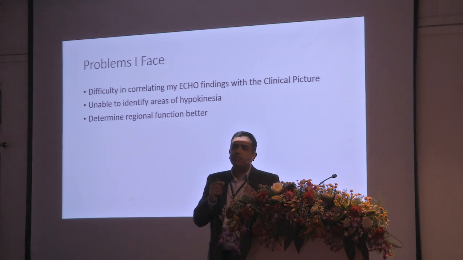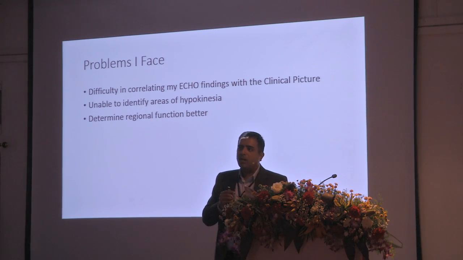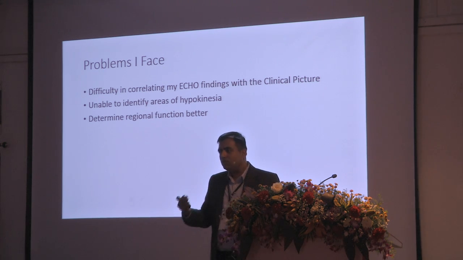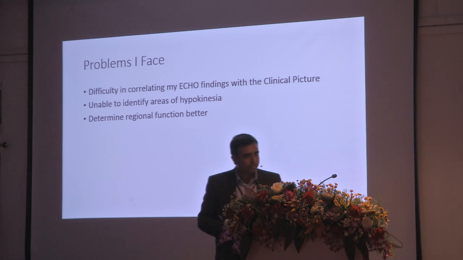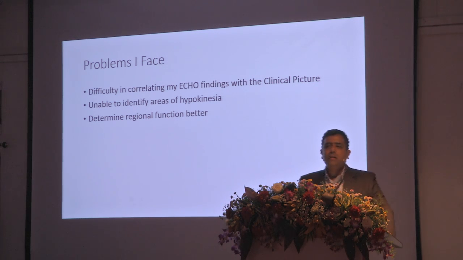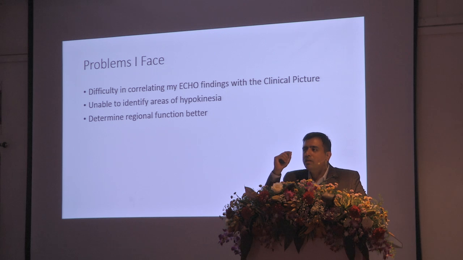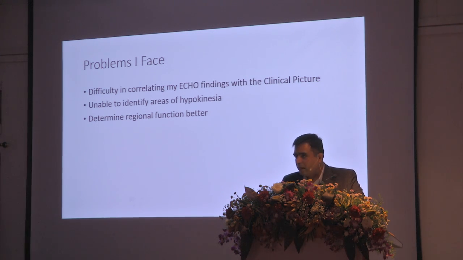The reason is that the tools that we use, though they are good, don't give us a complete picture. When I say tools, I mean those that all of us are used to in day-to-day practice. A second problem that I face is that there are times where I'm not able to pick out, or have doubts about, hypokinesia. And I have to be honest, sometimes I even look at an ECG, though it's kind of cheating, but at times you are not able to pick out regional function that well on the present tools that we have.